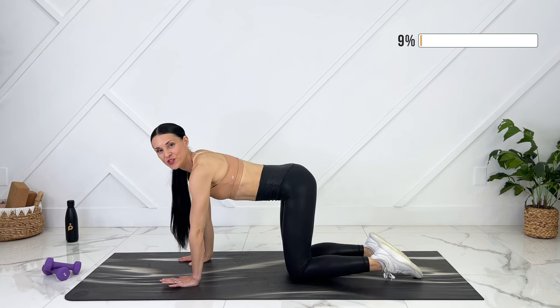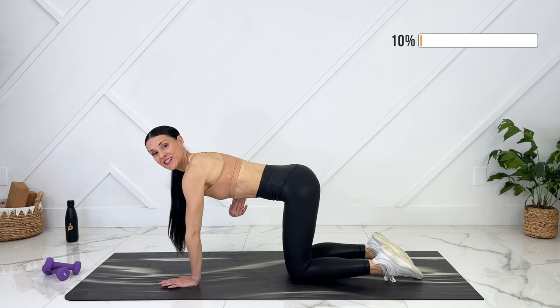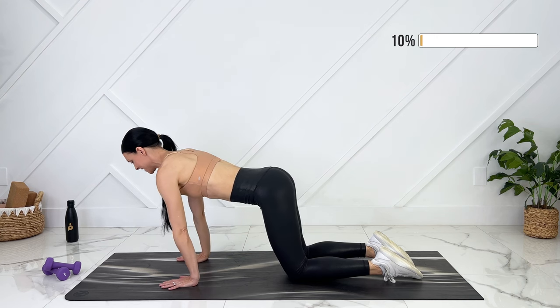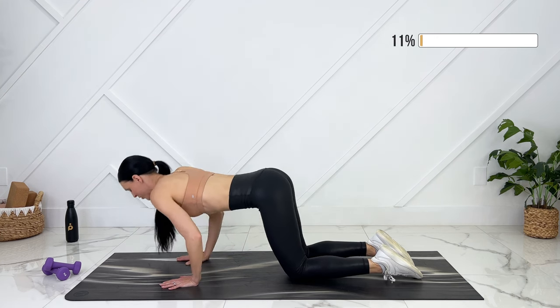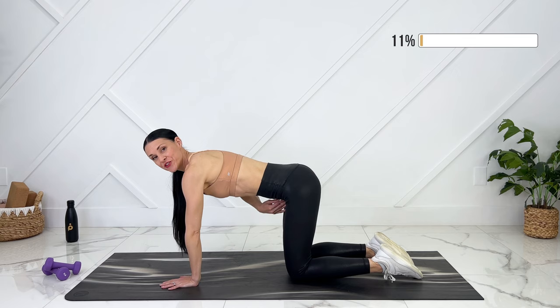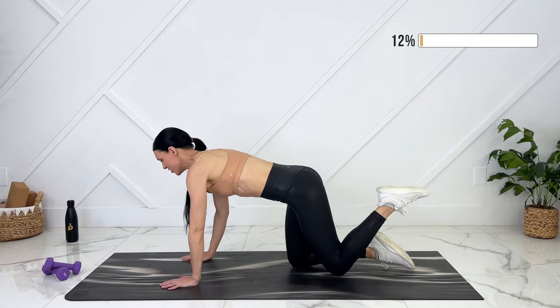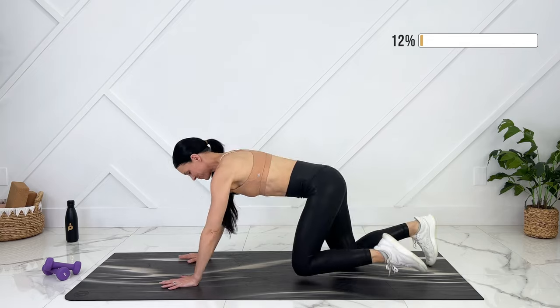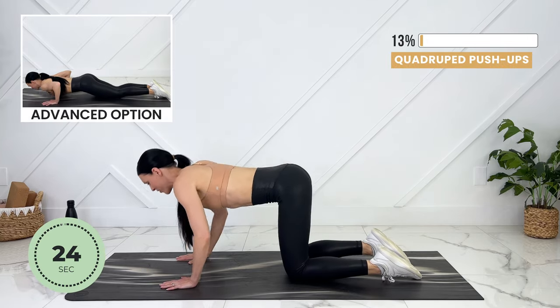I will give you two options for this first exercise. If you have diastasis recti, you can stick with quadruped push up here, shifting your weight slightly forward to take the weight of your upper body. If it's safe for you, you're not getting any coning down your midline, you could move back to a kneeling plank position. Wherever you are, engaging your core.